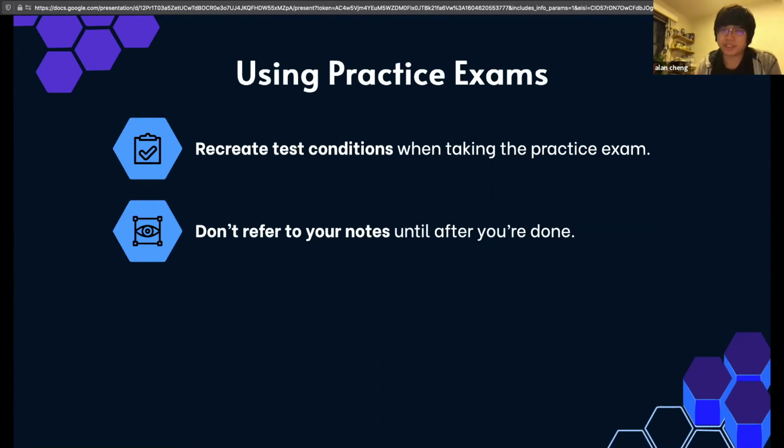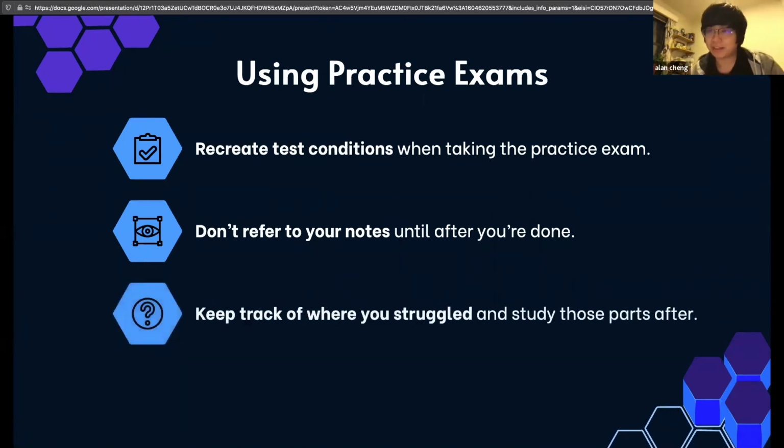There's actually been research done on this kind of study method. What they found was that if you struggle through a problem first, even if you don't come up with the right solution, you'll actually learn and retain the information better than if you had looked up the answer immediately. I think it was a study maybe on monkeys or something, but there have been some studies on this. So even though you'll struggle more, I highly recommend avoiding referring to your notes until after you finish the entire exam. It'll help you a lot more.